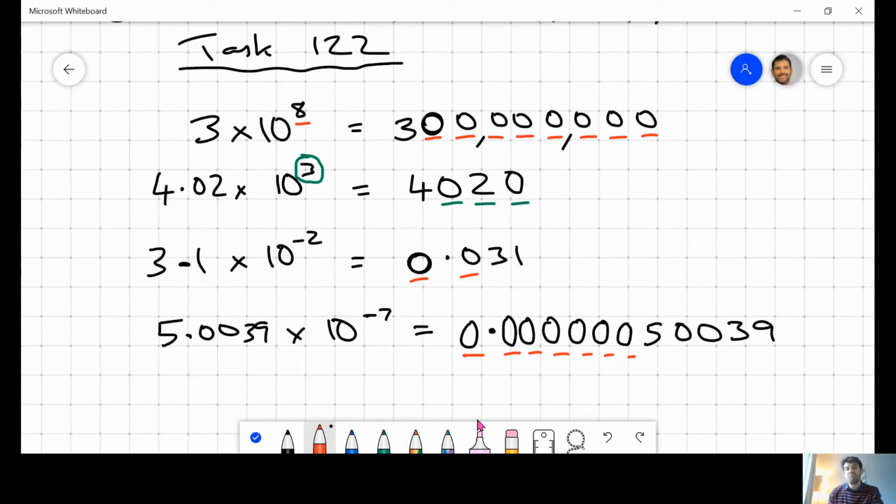Cool. And that's it. So converting these very small numbers back into a normal number is kind of harder, but then in a way it's kind of easier, because these will all be zeros. When you convert it into a normal number, these will be zeros because they're just placeholders. Because we're saying rather than this being 5 in the ones column, this is 5 in the 100,000ths or something. So I would now like you to do task 123.